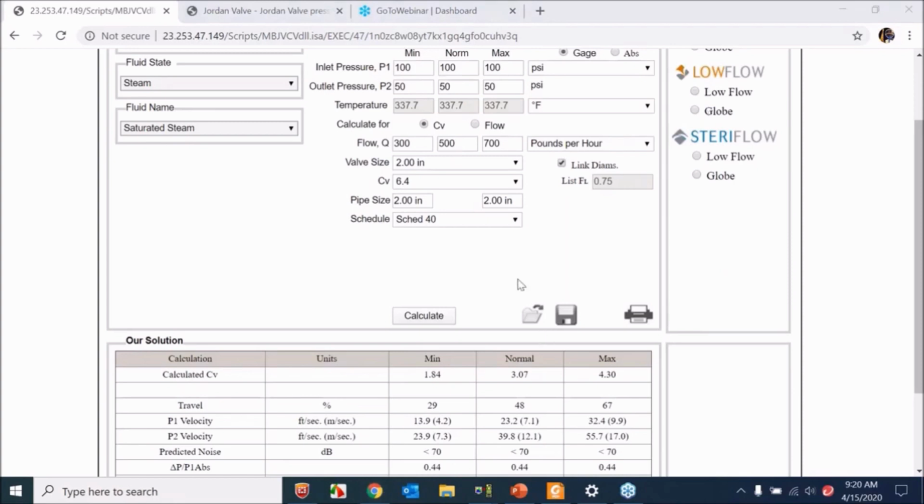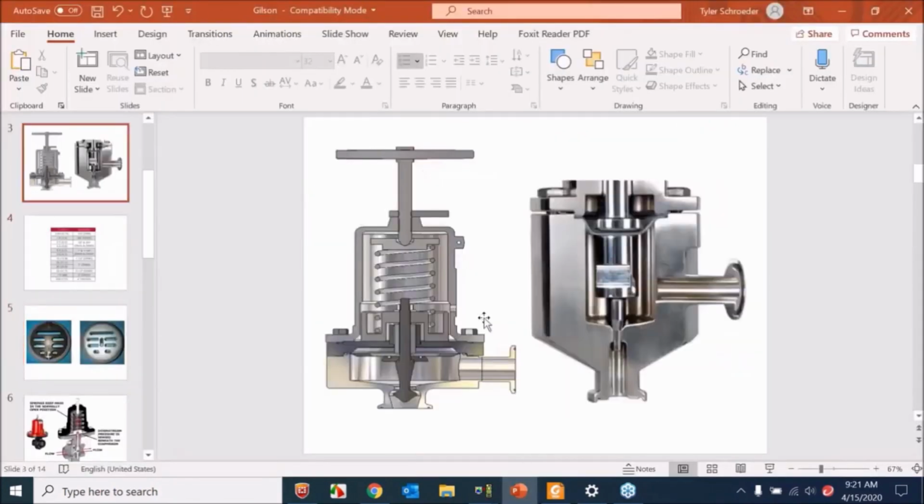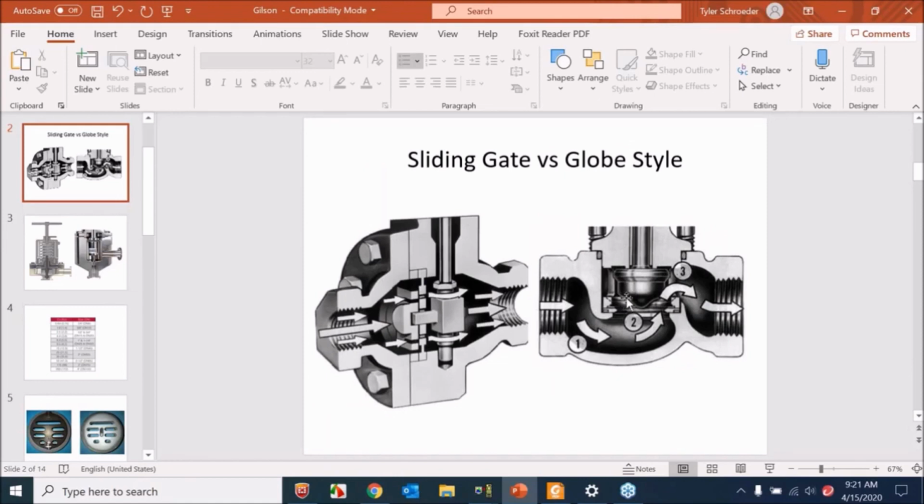If we oversize, I'll go back to Chris Gilson's question here. If we start oversizing a valve, whether it be a globe style or sliding gate, especially on the globe style, if you oversize a regulator, I'll go back to a globe. If we oversize this and we're operating barely off of the seat, the plug is going to just beat itself to death, right?